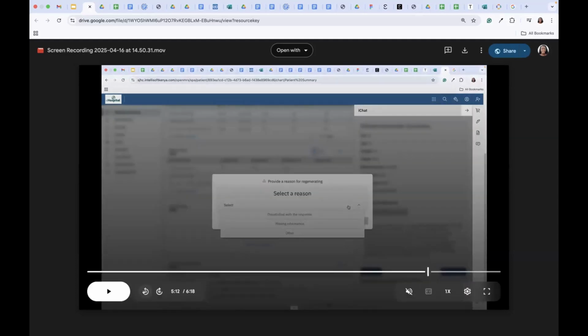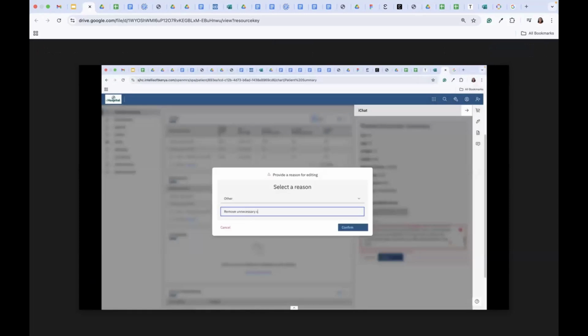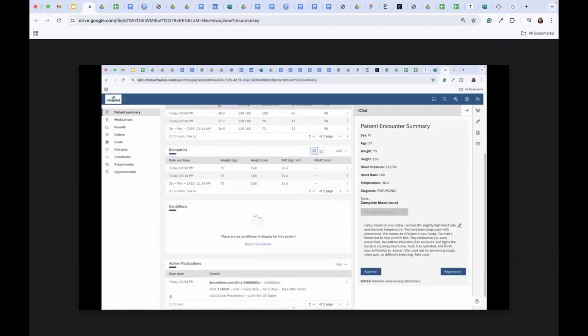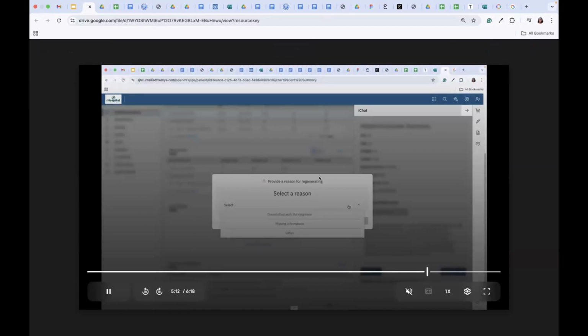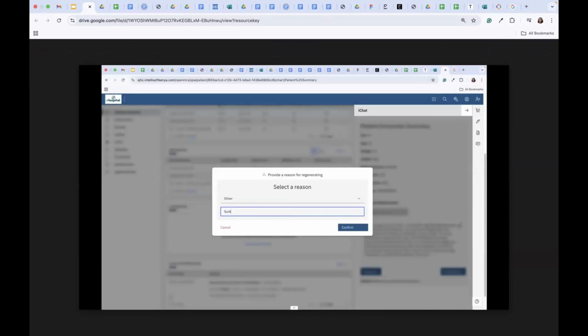I'll just go back a little bit. And then there's also an opportunity to regenerate a message. So this is the logged reason for editing. And then if the clinician is completely unsatisfied, they can regenerate the message with a prompt for their reason for regenerating.